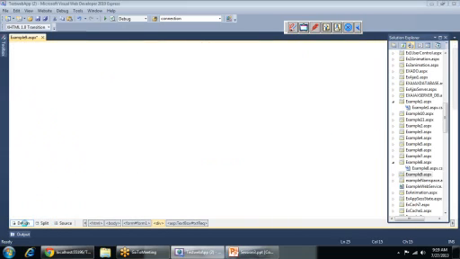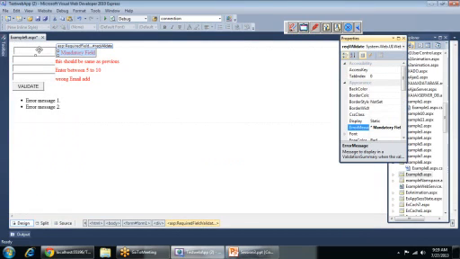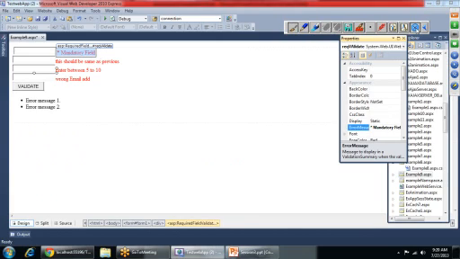Now for this control, the useful property is that this control is associated with this text box, right? Every validator control should be associated with some server control. Otherwise it doesn't make any sense to use the validation control, because with that control you want to validate some data which is entered in the server control. So in the text box 1, whatever we type, we want to validate. And how we want it to be? Required.